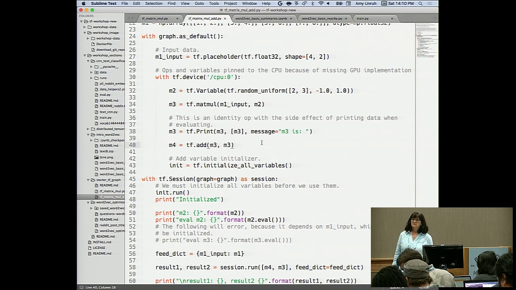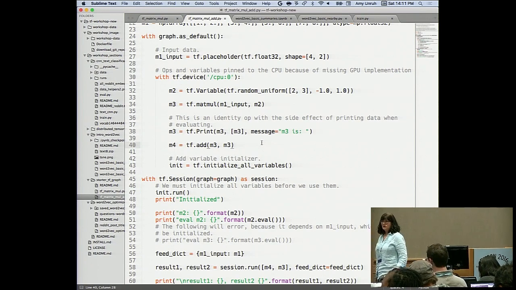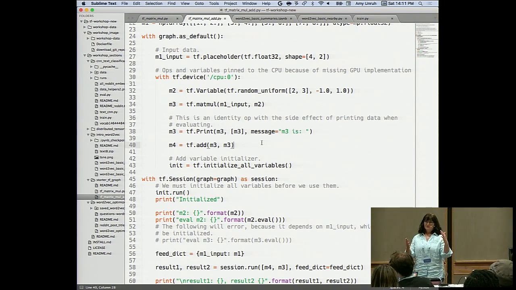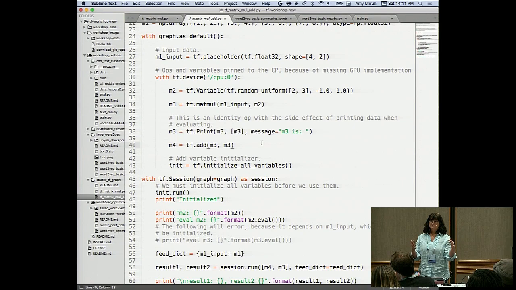If I wanted to save computation, could I evaluate through M3 to capture the result and then feed it back in at M4? To answer your question more broadly, it is possible to checkpoint and save all of the variables of a graph, and we'll see that a little bit later. That's a common thing to do during a long training session: periodically checkpoint, and then you can load those later, which essentially gives you what you want.